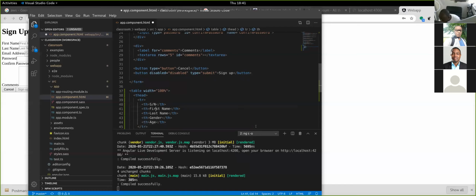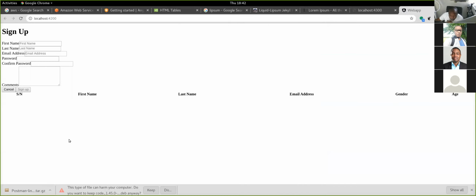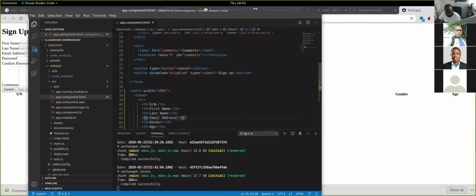Okay, maybe we want one more for email, right? So we'll create one more table header for email. Okay, if I save this now, and we look here, look at that, I have a table, and I have the column headers. This defines how many columns I have in the table. So right now I have 1, 2, 3, 4, 5, 6 columns because I have defined 6 columns here.